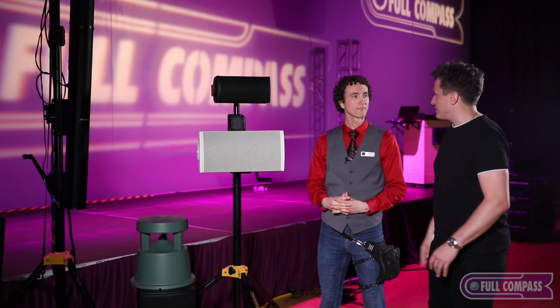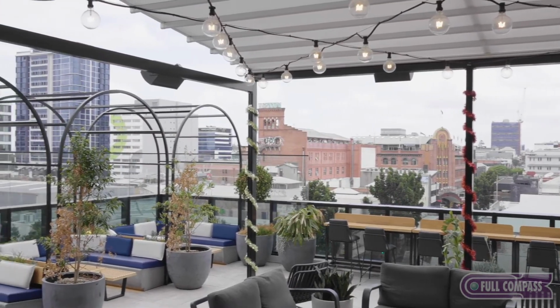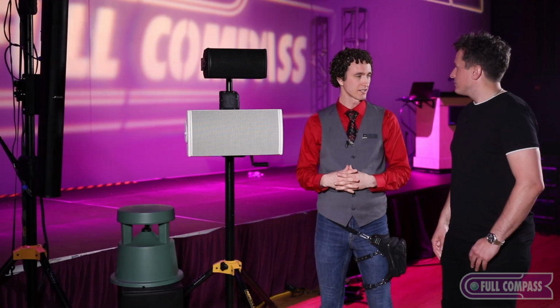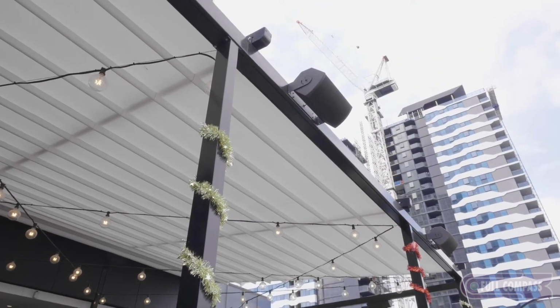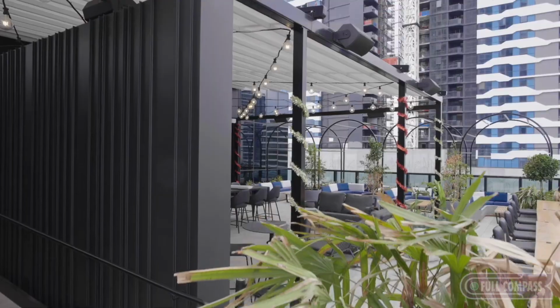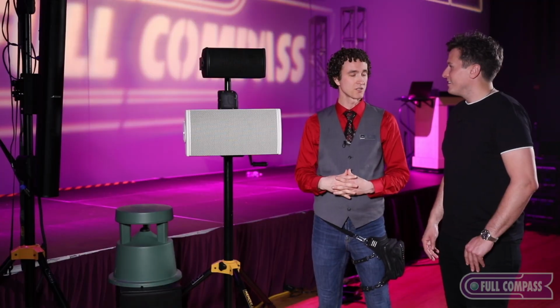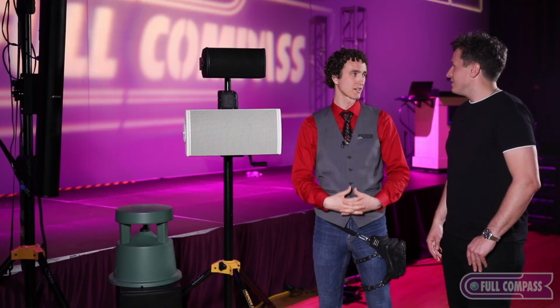How many can you put in a chain? So these loudspeakers are typically deployed as point source loudspeakers, so individual loudspeakers to cover particular areas, but they include transformers. So if you're doing a high impedance deployment, a 70 volt type system, the transformers are already built into the loudspeaker. So it's very easy to do a very large deployment with many loudspeakers covering a very large area.